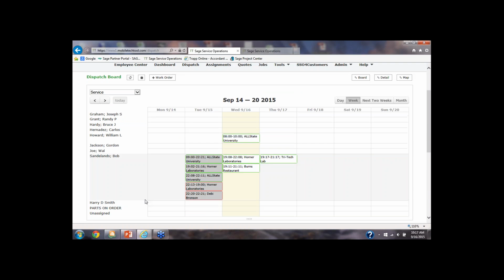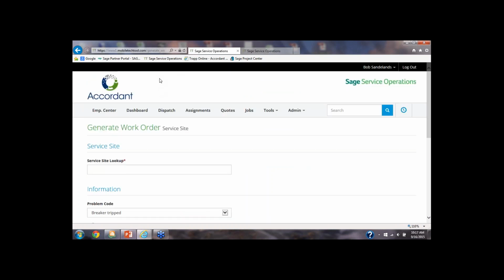So again, this is a great place perhaps to manage the entire service department. It's also a place where you could, on the fly, just create a work order. So let's right now move into creating a work order, and then we'll come back in after we've created it and use that work order to act as a tech in the field to run through it. So how do you create a work order?